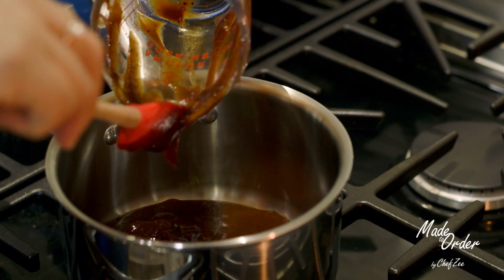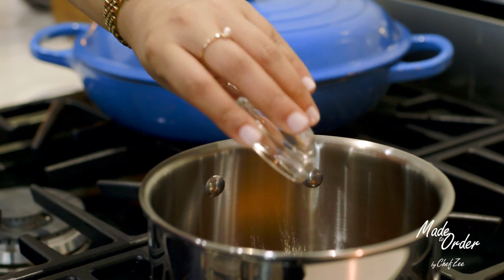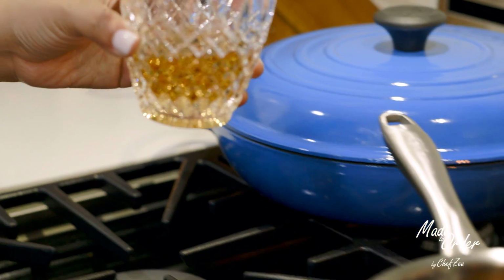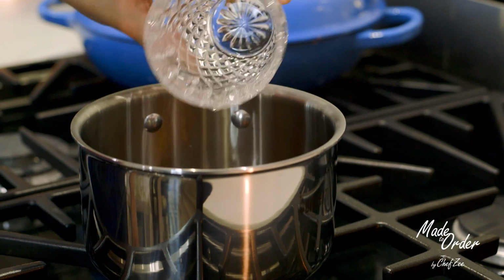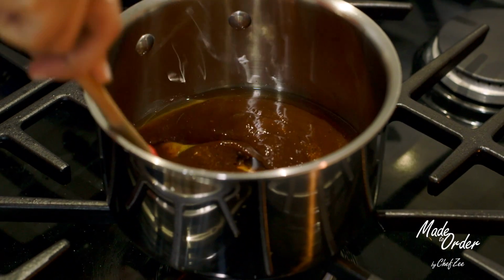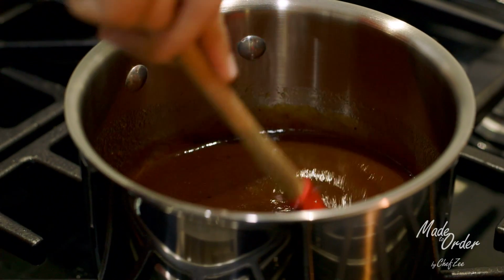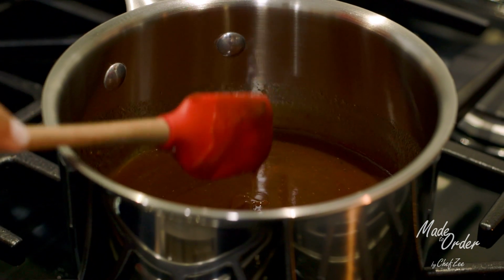So feel free to use your favorite barbecue sauce. I'm using a Kansas City style, and I'm going to add some cayenne pepper just because I like a little bit of extra heat. And of course, we're going to add our rum. Now, you don't have to use rum, you can definitely use bourbon, or you can omit the alcohol altogether. And we're gonna stir this in a saucepan over medium to low heat just until it starts to warm up, just because we also wanna kill off those alcohol vapors.